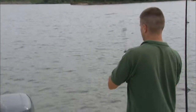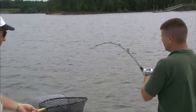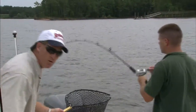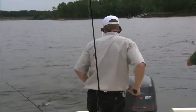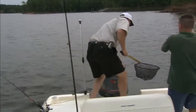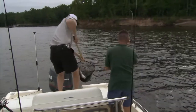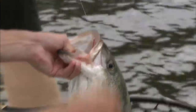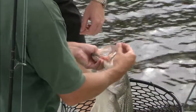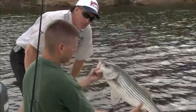That's a good fish there — about like the rest of them. I'd like to try to maybe get into some bigger fish. Well, you catch numbers and they'll get bigger. We'll stay here long enough and we'll pick up a couple nice ones. Got him, Troy? Yeah, I got him right here. I tell you, those circle hooks do the job every time — right in the corner of the mouth. That's a nice fish there, probably seven and a half pounds. Nice healthy Jordan Lake striper.